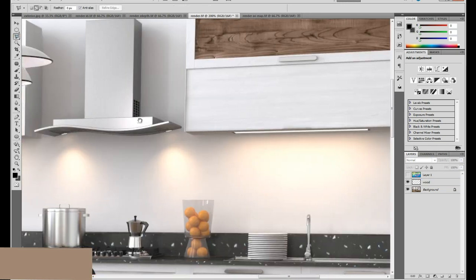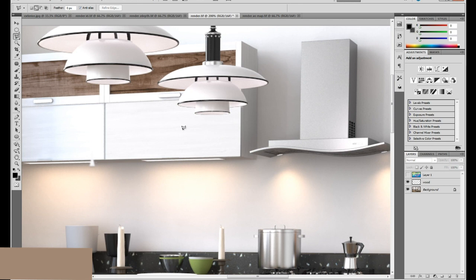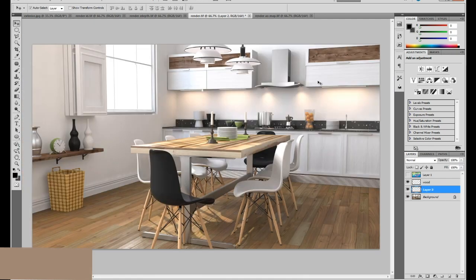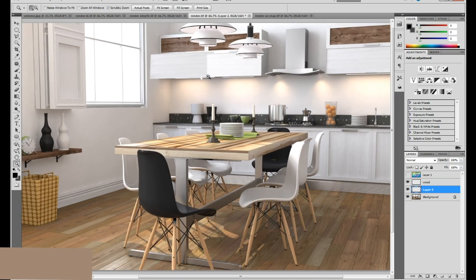To have a different pattern of the wood, let's select for this side. Select the background layer, Ctrl C, Ctrl B, and let's move it to this side.